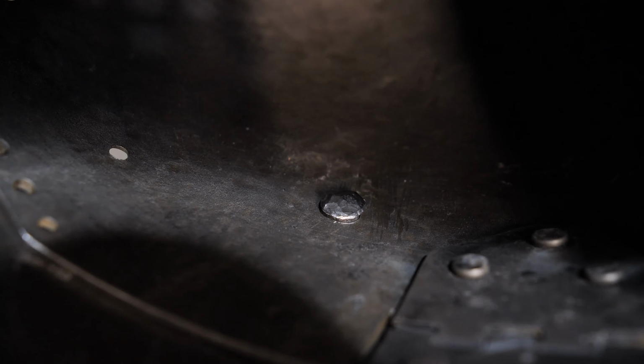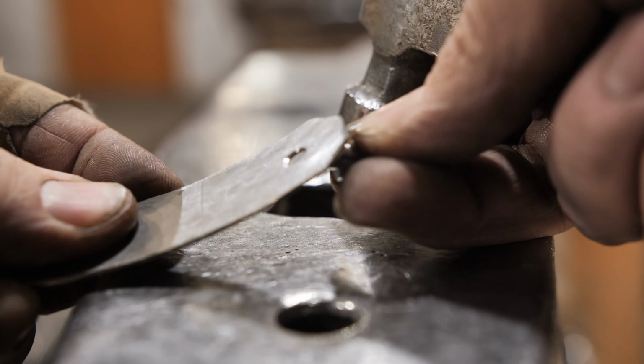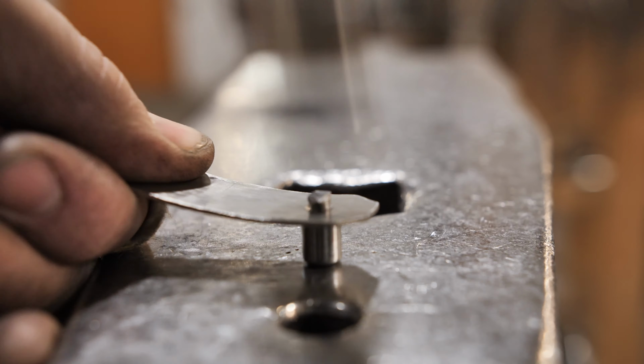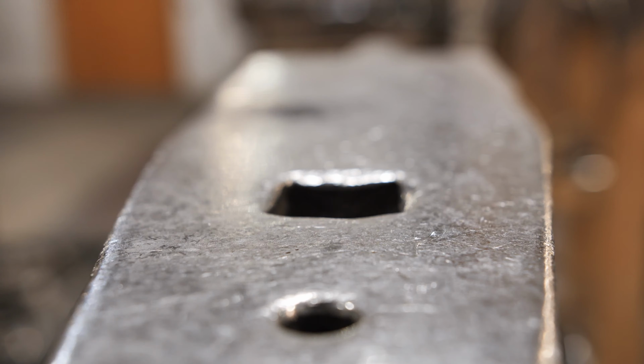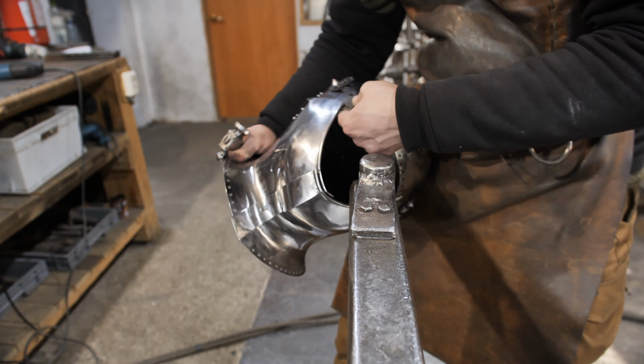This is a titanium spring. It is more reliable and easier to make than a hardened one. The spring with the barrel will fix the visor in the closed position.